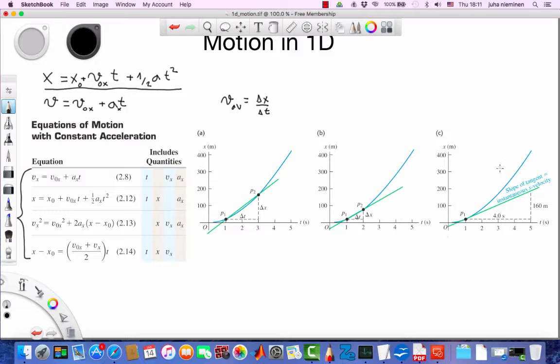And what does this mean algebraically? So let's do this. Like I said, it's instantaneous velocity, so it's velocity at some point in time. So it's still delta x divided by delta t, but in the limit when delta t approaches 0, so the time interval is infinitely small. And what is this? Well, this is just the definition of the derivative of the displacement x with respect to time.